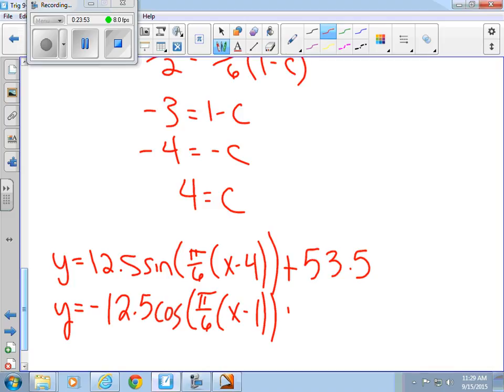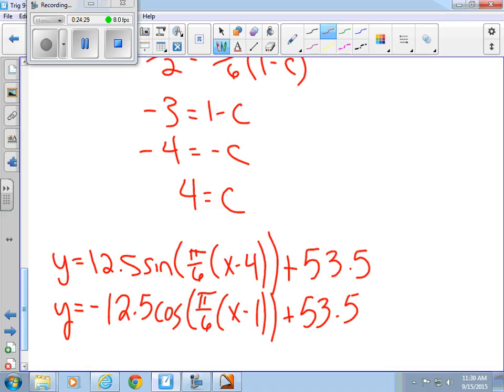Are these the only 2 correct answers? Now, if you picked a different value, you could shift this as far over as you wanted to. So that phase shift could change. The things that aren't going to change are the amplitude, vertical shift, and the period. Other than that, there's a wide range of answers that would be acceptable. Those are probably going to be the 2 most common. Questions about that one?